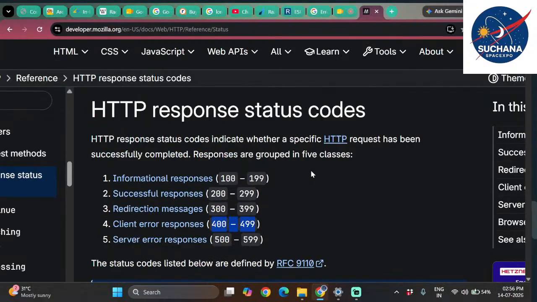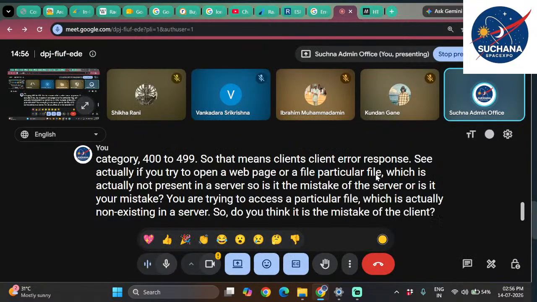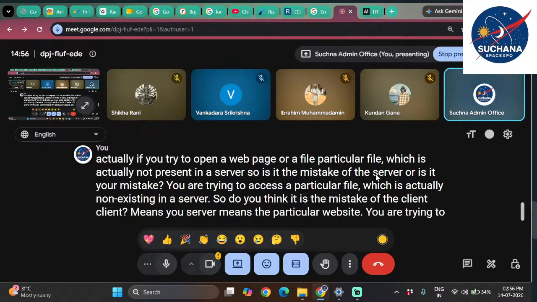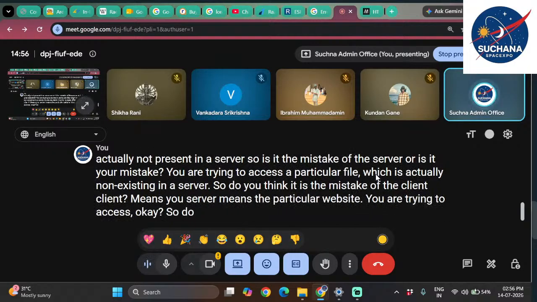See, if you try to open a web page or a particular file which is actually not present on the server, is it the mistake of the server or is it your mistake? You are trying to access a particular file which is non-existing on the server. Do you think it is the mistake of the client? Client means you, server means the particular website you are trying to access. Is it the mistake of the server provider or the mistake of the client?